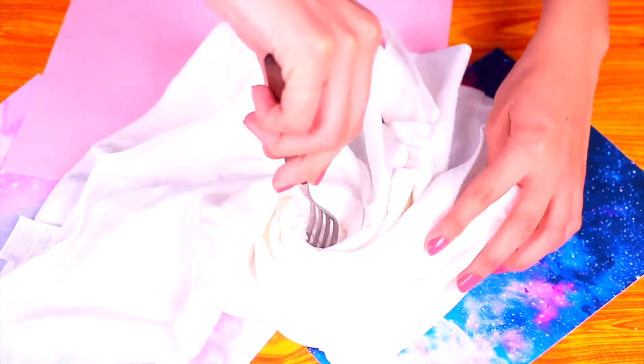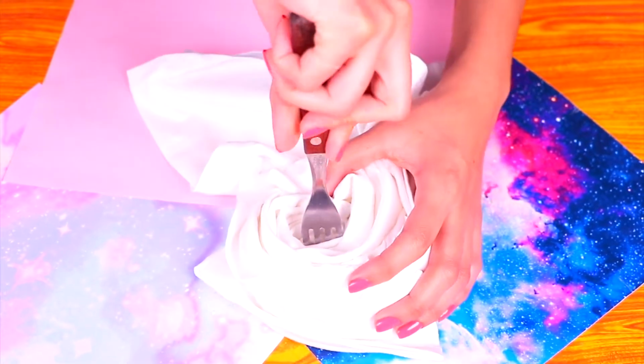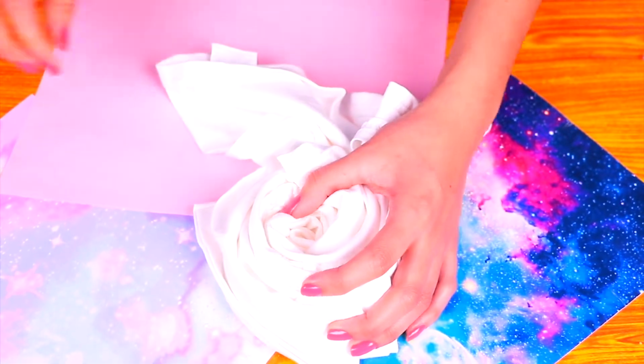Now grab a fork and place it right in the middle of the T. Then start twisting the fork to roll our t-shirt. Do it until you have compressed it like this.